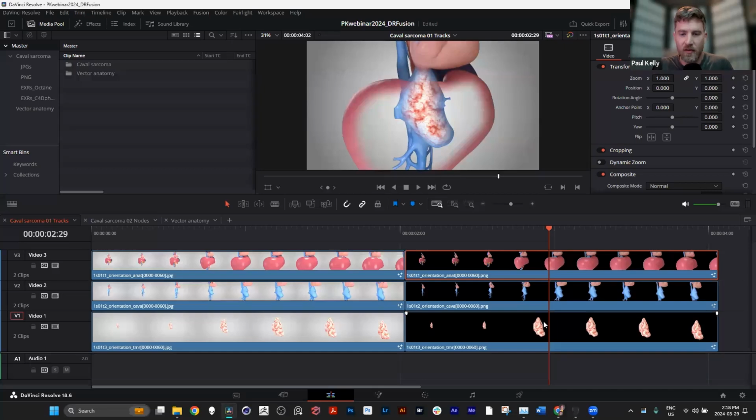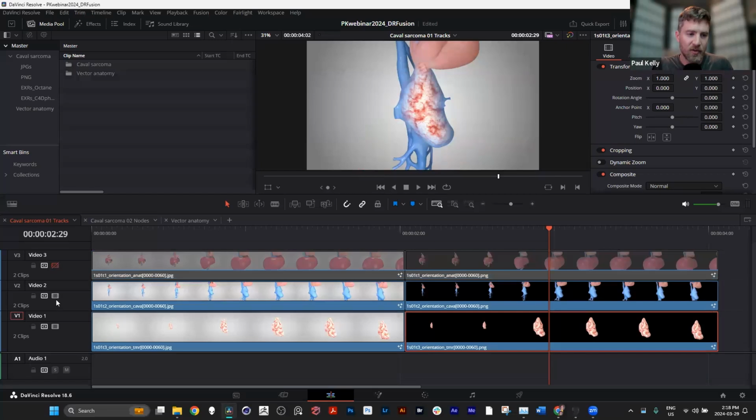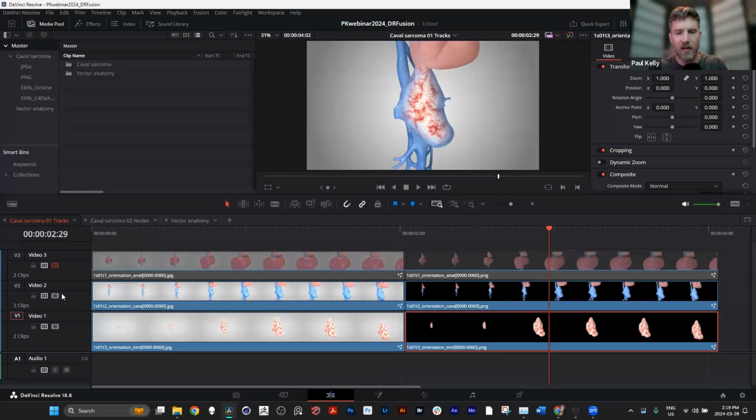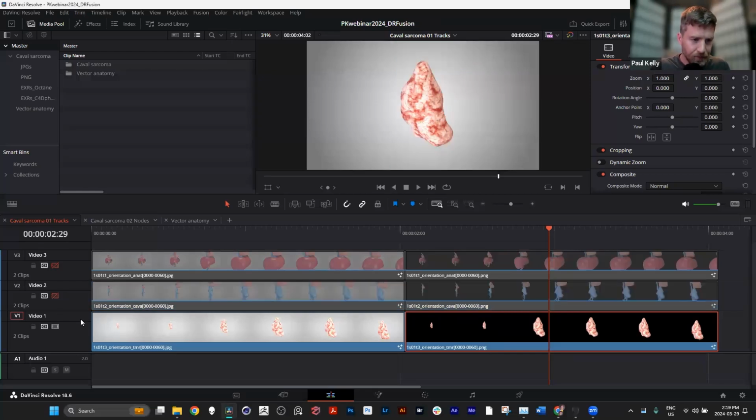So if I want to see the nodes associated with the bottom track, I have to deactivate the top two tracks. I'm going to just disable those by clicking on this little film strip icon. And I believe the shortcut for that is Control Shift and the number of that track. So if you're on PC, it's Control Shift and whichever number the track is, you hit that and it'll toggle it on and off. I'm not totally sure what the Mac equivalent shortcut is, but I think you swap out Command for Control there.